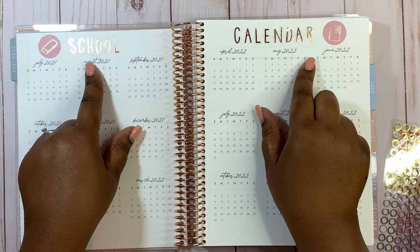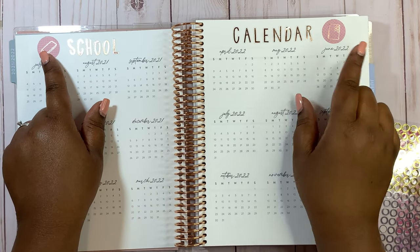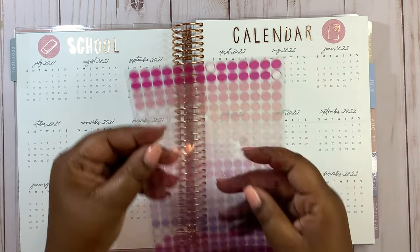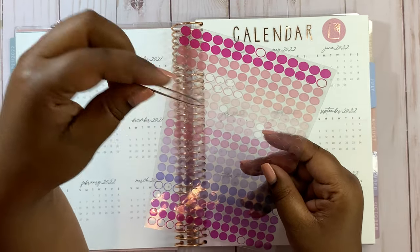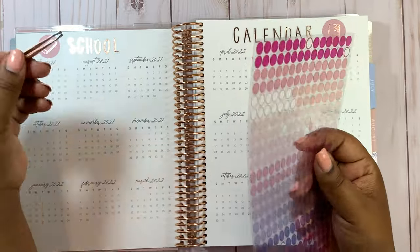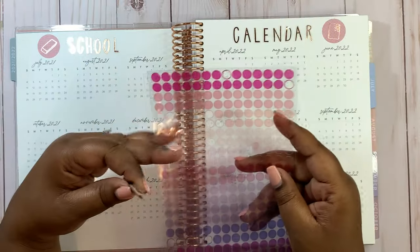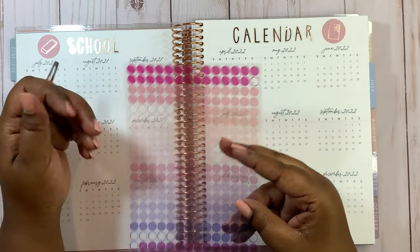As you can see, I have gotten everything set up — the header just says 'school calendar' and I added some stickers that have an eraser and a little planner or notebook off to the side. Now I'm going to start setting up the key using this tool to pull the transparent dot stickers off the sheet, because my hands are pretty big and I want to make sure the stickers are placed correctly. The top of the pages are in rose gold with the school lettering, which looks great.